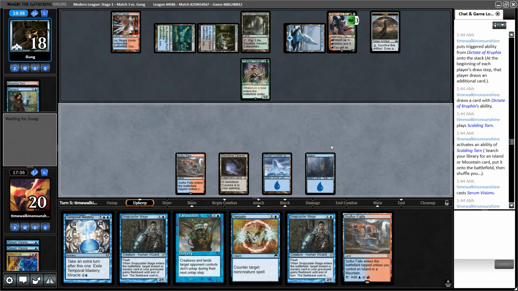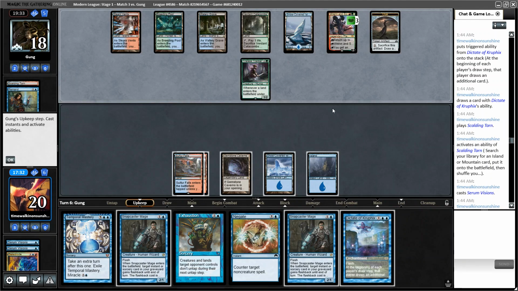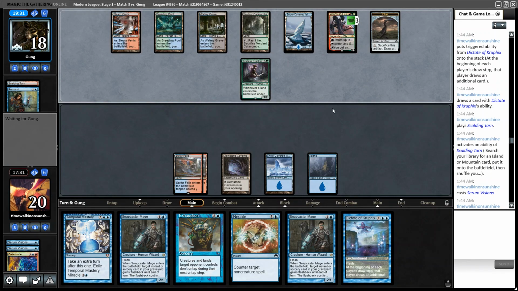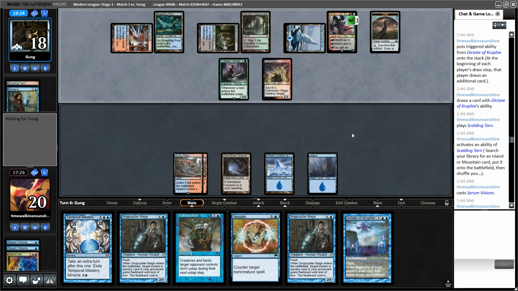Alright, well, good news is we have Dictate plus Negate, so unless the opponent has something like, I don't even know what they could have that would be especially good. I guess Two Spells or Abrupt Decay. Then I think this Dictate is going to stick. What's going on? Fulminator Mage. That's annoying. We tried playing around that earlier.